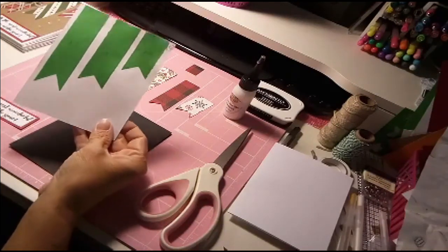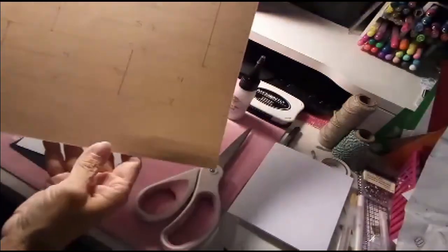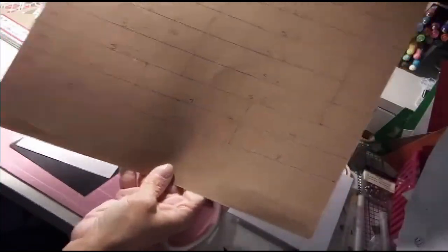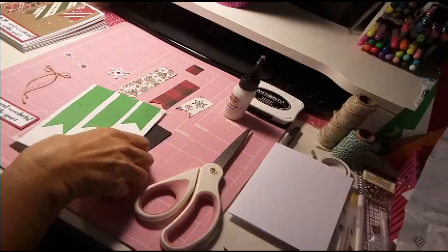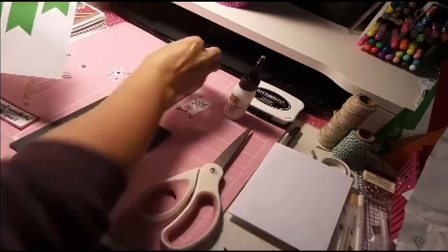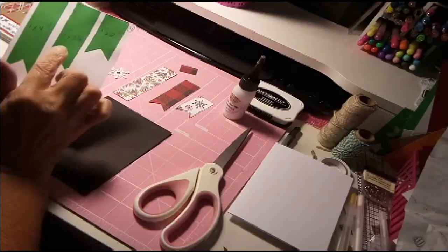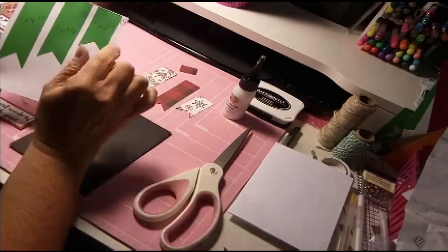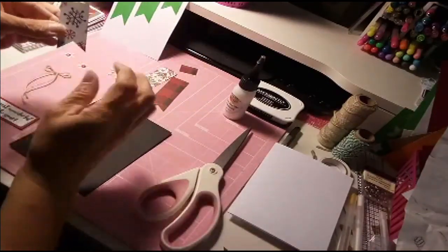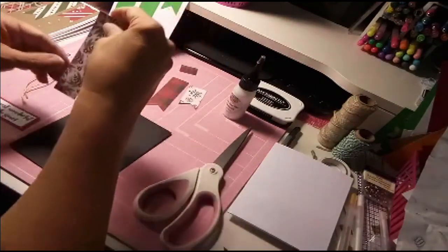Okay, number 4 for our card is this banner one, and we're using 3 different strips, and that will be on your template. It is right here, 1 inch by 4 inch. So the first one is 1 inch by 4 inch. The second one is you'll have to cut a small part off of another one, so that way 1 inch by 3 1/4. Then the third is 1 inch by 2 inch, and you can probably get 2 banners out of this one, cutting that in half.